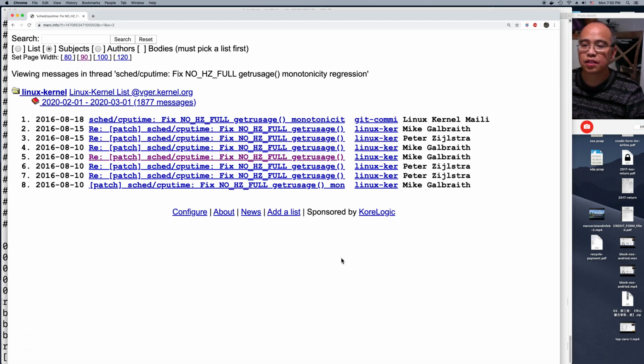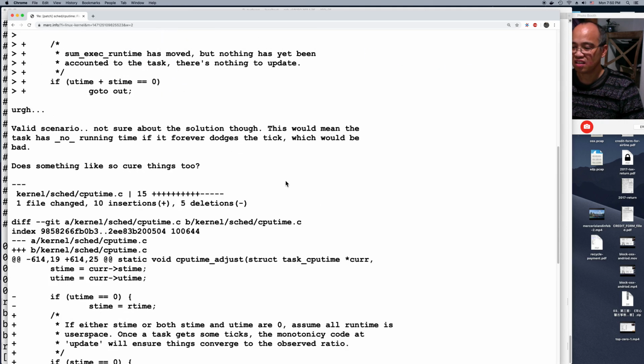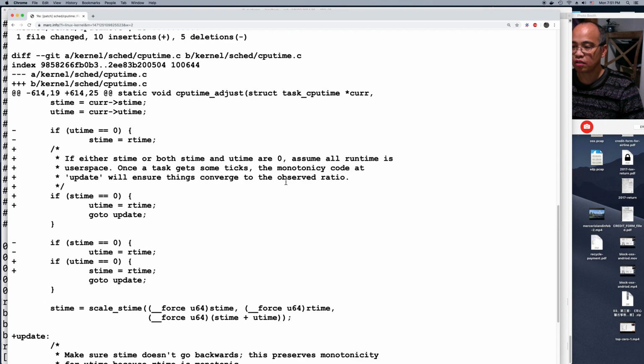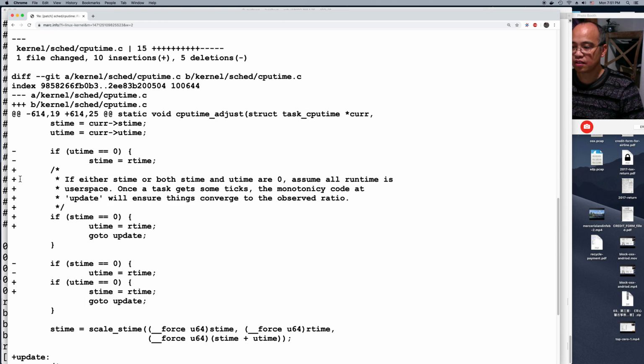This is the main email thread talking about this bug, and the comment actually explains the fix.